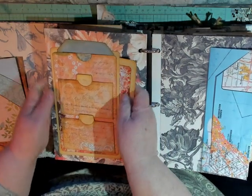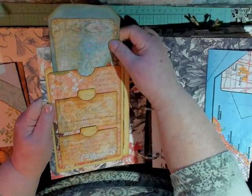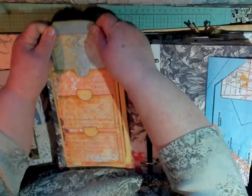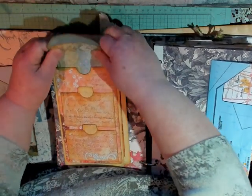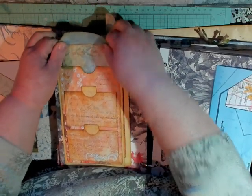Okay, then we have a pocket in here, or a tag rather, and that's a long pocket. Oops, and now I'm going to struggle to get it back in.